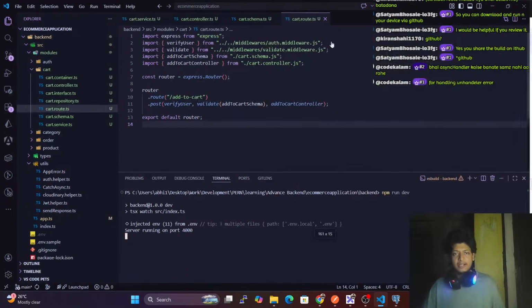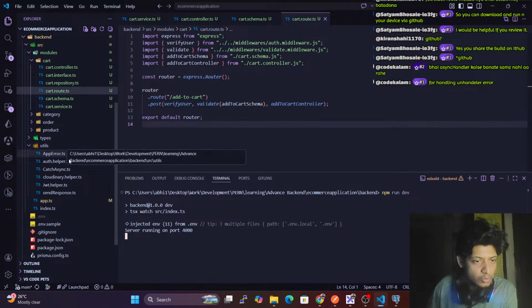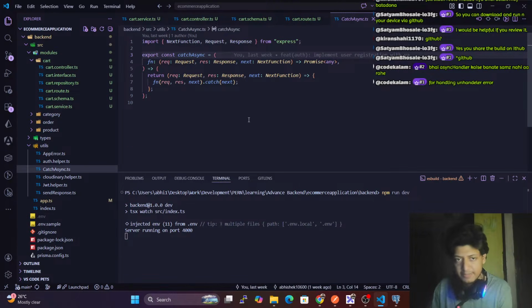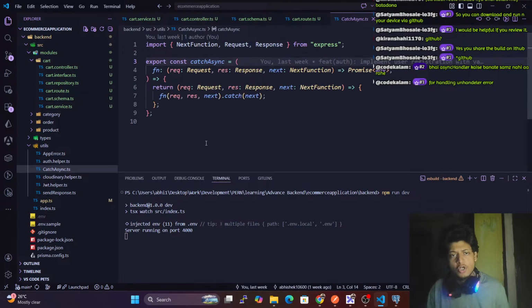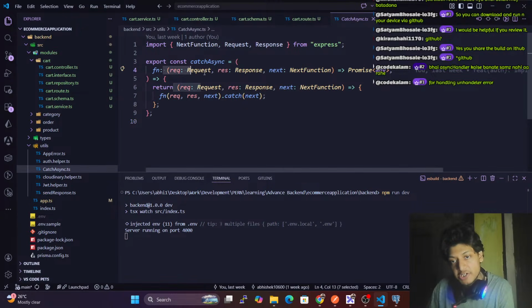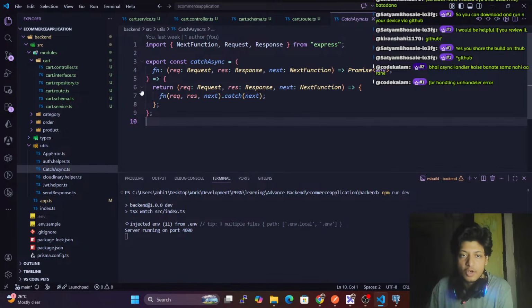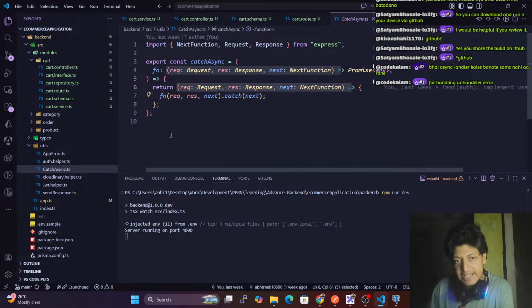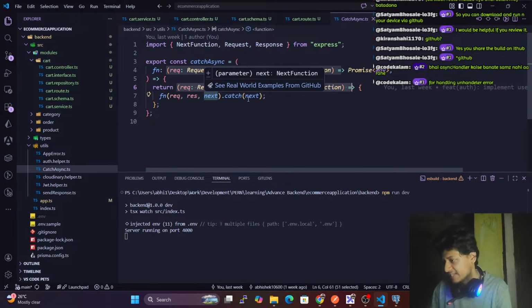See, async handler, first you can go to, like I have named it catch async, but it's the same thing, it's an async handler only. So first we are creating a function that takes a function as an argument. This is very important, and here we are telling that this promise, it returns a promise, right? So what we are doing is we are returning this function, and inside this we are just calling this function and handling the catch function.